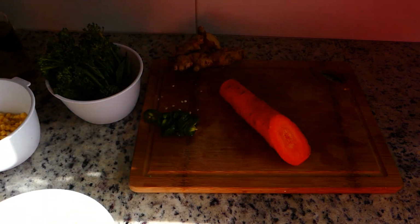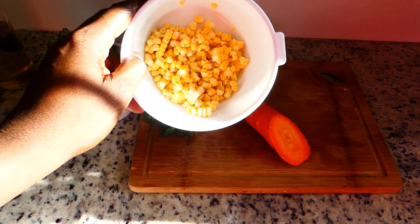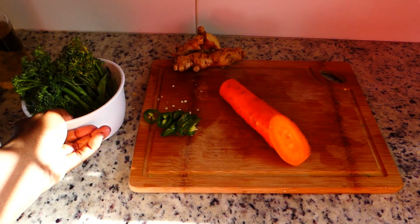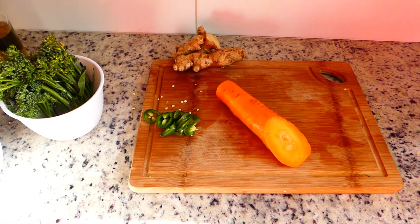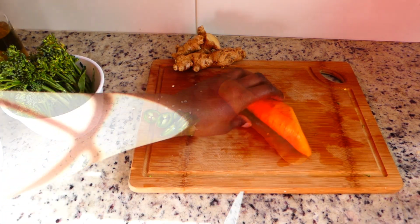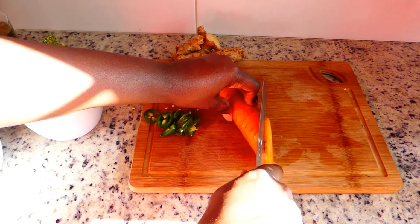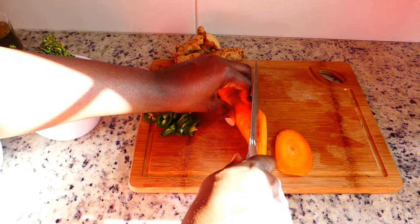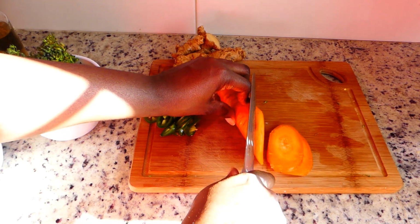Moving straight into our vegetables, we've got largely diced white onion, fresh corn kernels, broccolini, jalapenos, and carrot. I wanted to take some time to show you guys how to julienne this carrot. The first thing you want to do is slice it on a very deep diagonal and create coins or medallions or discs.